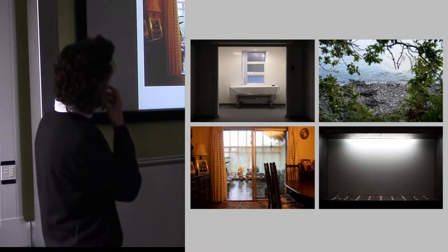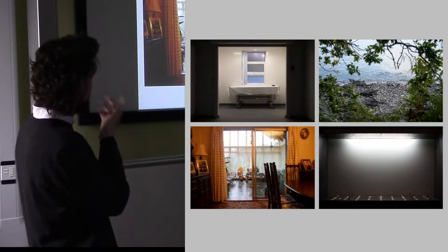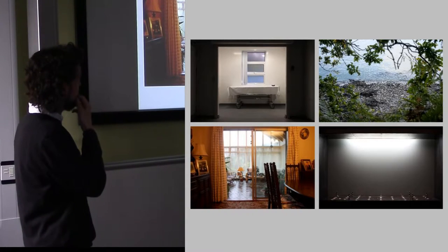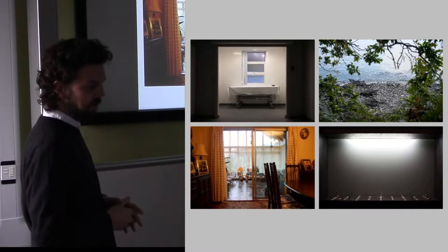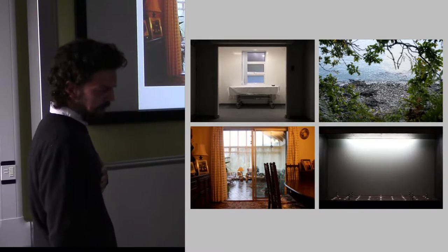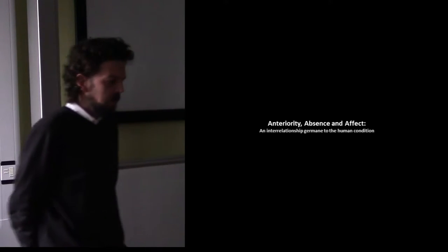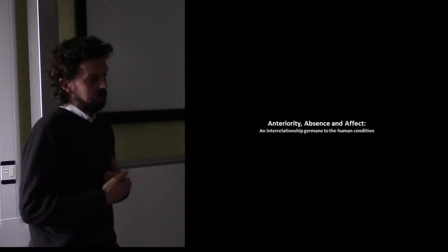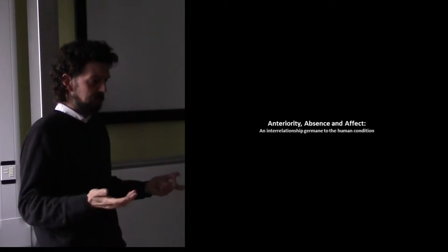The project I finished on in the MA was to do with the spaces through which human remains pass and our perception of them when the person and their body are absent. In the photograph there are four of eight in the series: the morgue — that's the ID table; a beach where I found a body in 1997; my friend's living room where he was laid out in his coffin when he died of leukemia — his father was also laid out there shortly after, so an unusual space; and a catafalque, the platform the coffin rests on in the crematorium. Other locations were the funeral home and a crypt. My research themes came down to anteriority, absence, and affect. By anteriority I mean anything that's gone before in time; absence, that of the human subject; and affect in the context of affect theory.